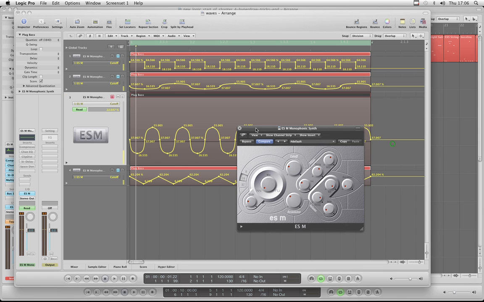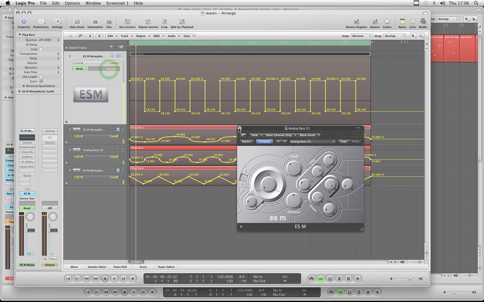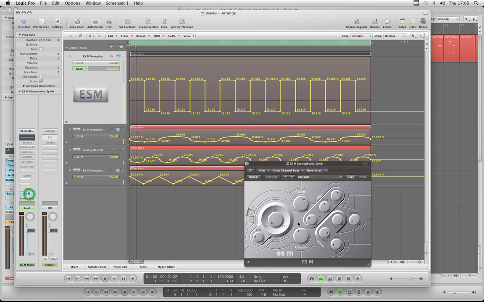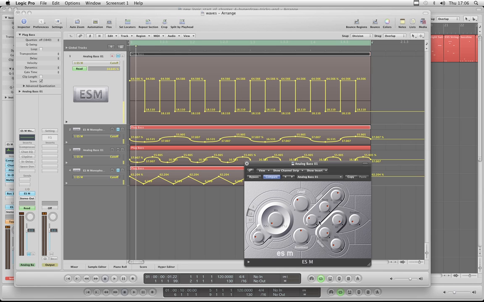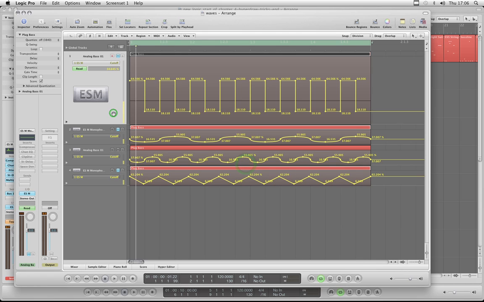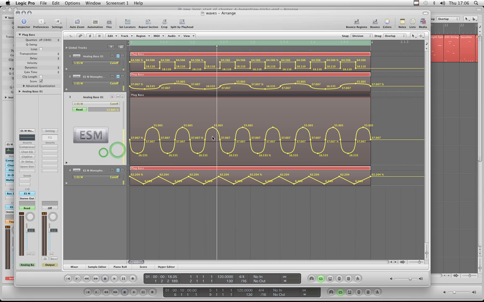In fact, what I'll do is let me choose a preset for the ESM. Let's choose analog bass 1. And I'll choose the same analog bass 1 preset for the ESM on the square wave track. Analog bass 1. And now they've both got the same settings for everything. Let's hear them. This is the square wave filter. Oh, oops, sorry. This is the square wave filter. Okay. And that sounds different to the same tempo in this sine wave shape. Okay, subtly different, the way the curve changes the filter.